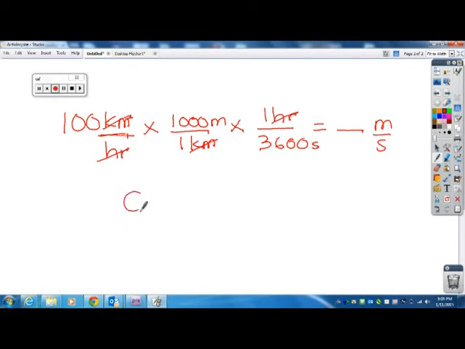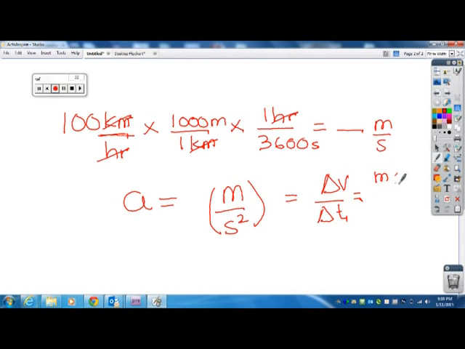Finally, keep in mind, whenever you talk about acceleration, the units should say meters per second squared. The reason for that is because acceleration is a change in velocity with respect to a change in time. And the units for velocity are meters per second. So you have meters per second in the numerator, and then you have a time in the denominator. You have seconds in the denominator. So you have seconds and seconds in the denominator. That's why you have seconds squared. So keep that in mind. Meters per second squared is for acceleration. Meters per second is for velocity or time.